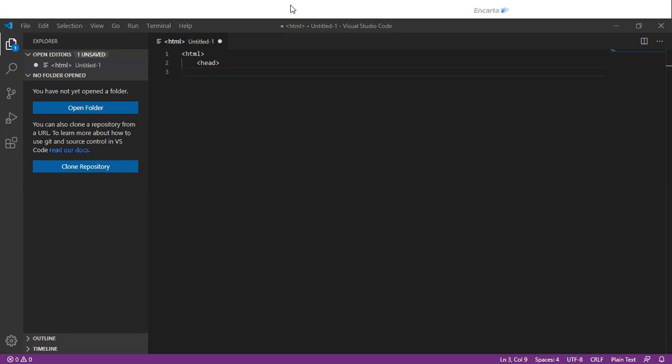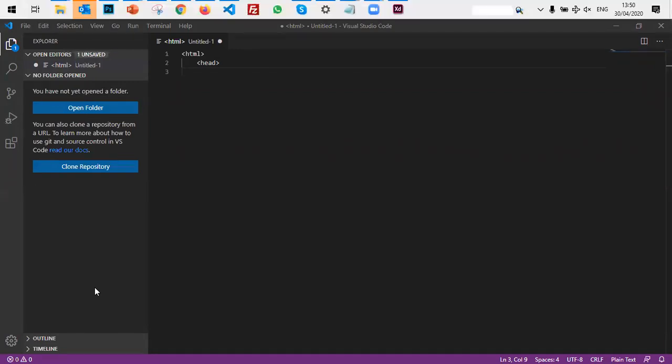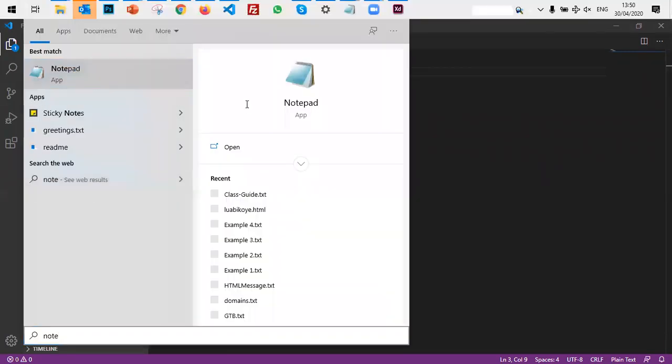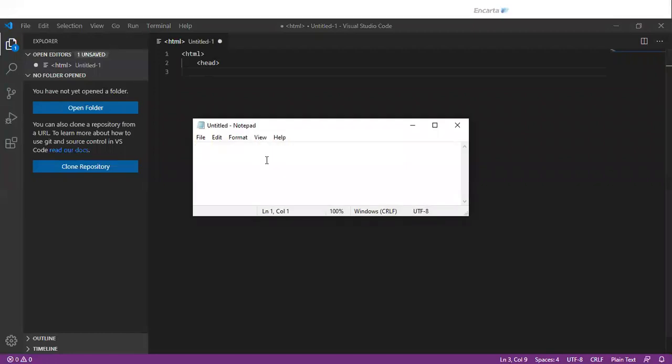I'll paste Muyiwa's number. Let me write it again on the screen. Let me use a notepad because it's clearer that way. Muyiwa's number is 081 332 55577.